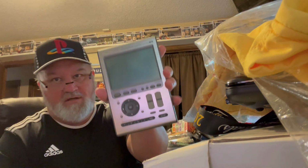I got a bunch of remotes, and those were $1. I won't go through all those. There's the remote for the PlayStation 3. It's a gold. This I don't think is worth a lot of money. It's a Sony integrated remote commander RMAX 4000, and it looks like that could go for about $25.